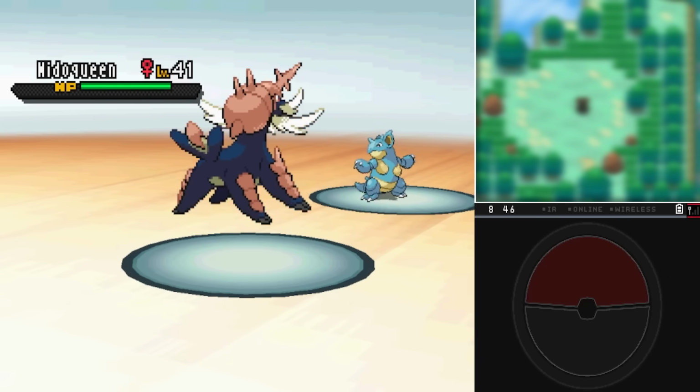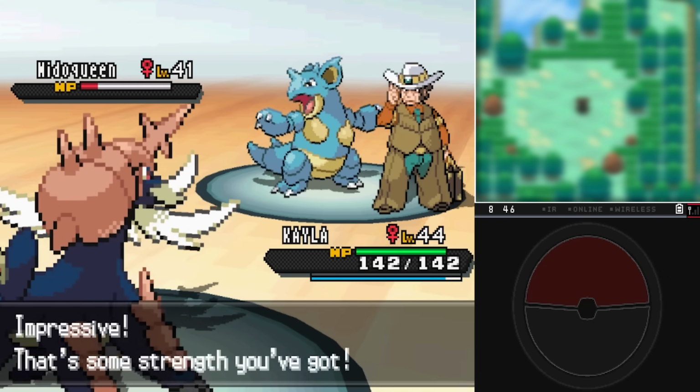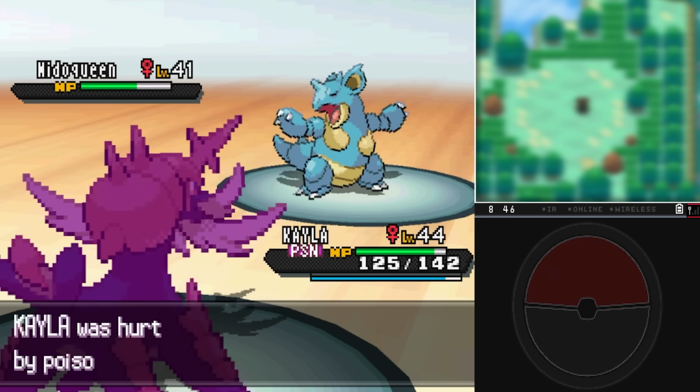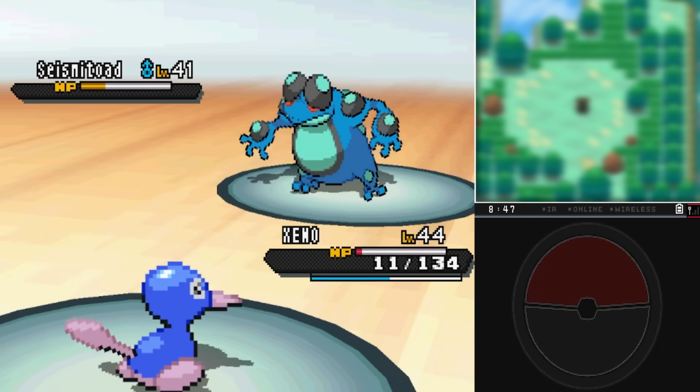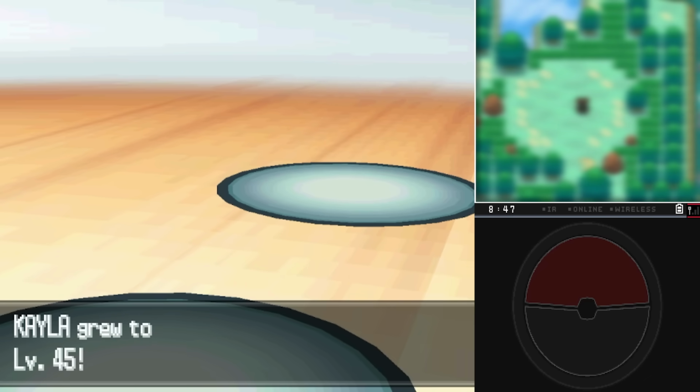Kayla was up against Nidoqueen but didn't really fare too well. I was able to do some decent damage with Aqua Tail and then Aqua Jet after he used a full restore, but once I was about to finish it off, he swapped out into Seismitoad with Water Absorb. Xeno then matched Seismitoad's power by going down in the same turn because I managed to burn him with Tri-Attack.